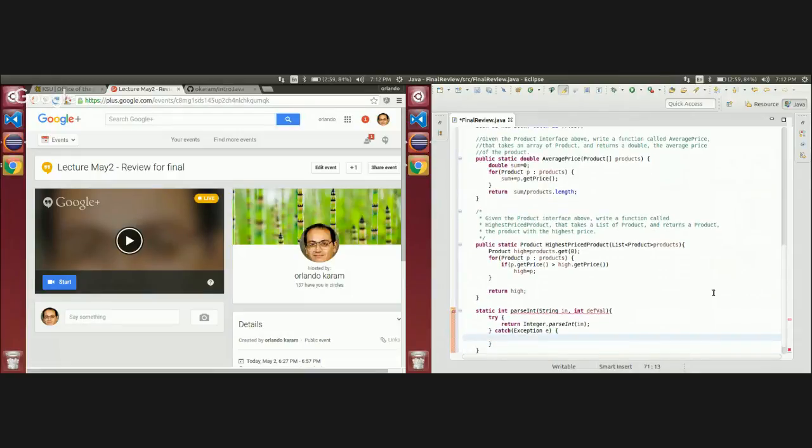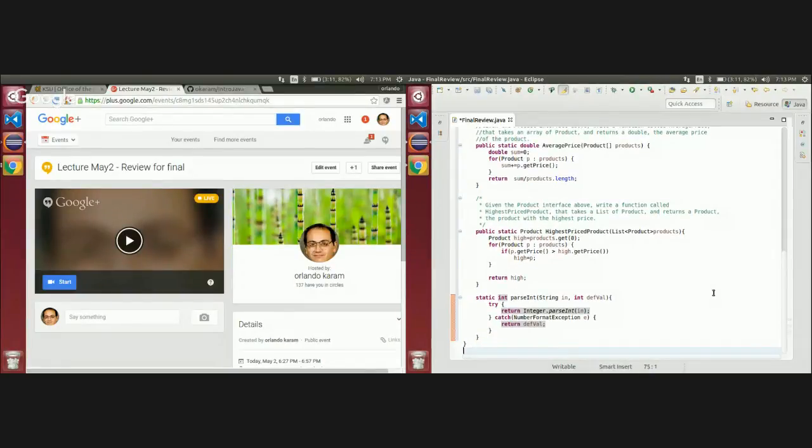And then you could also do, since I'm telling you explicitly that it's a number format exception, you can do number format exception. What do we do if we catch that exception? What should we return if that guy couldn't parse that thing? Yep. Does this make sense? Can you explain the catch number format exception? Is that just?